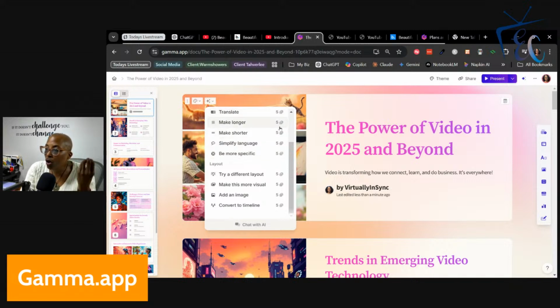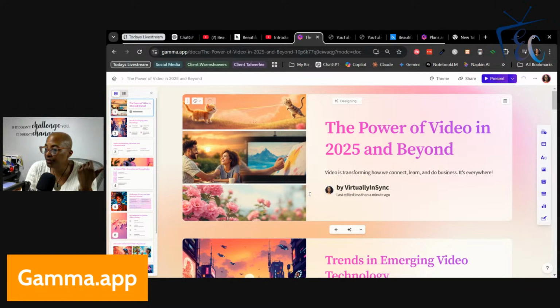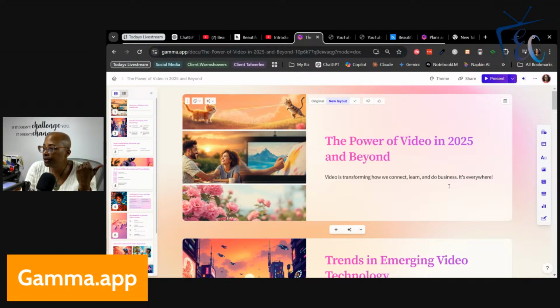But you can see for all of these different things, it's taking away credits from your overall credit. So obviously you're going to have a good amount of credits to get started with. It's up to you to decide whether or not that's something that you would need to do. So if you wanted to say, for example, try a different layout, did it do that? I can't remember, it didn't look like it switched anything.